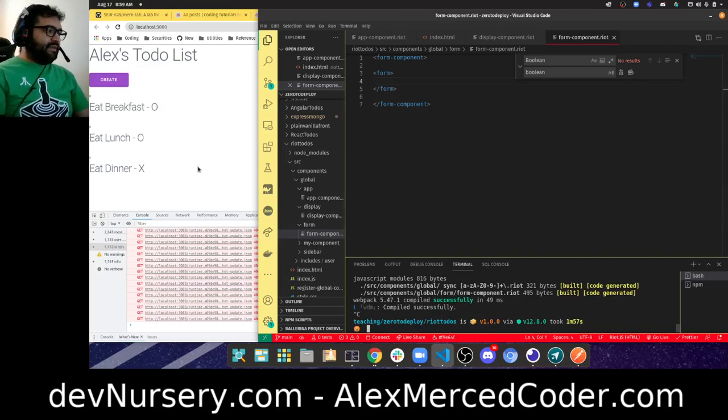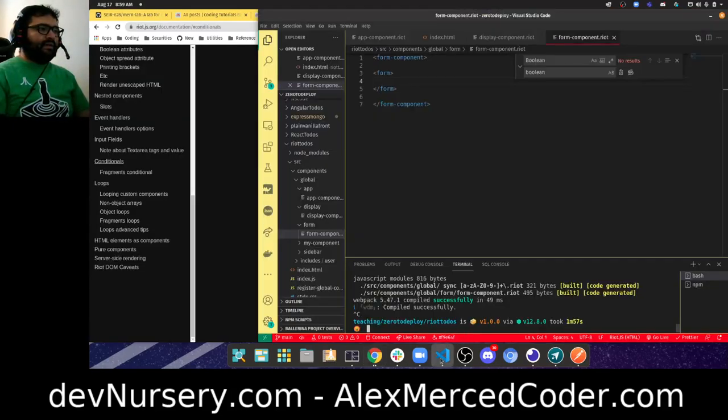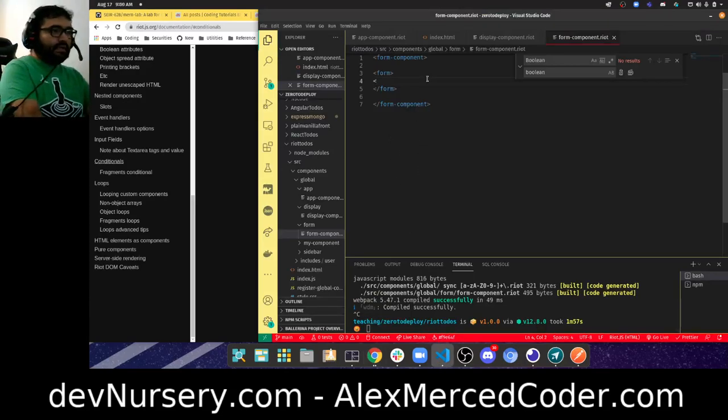So I'm going to stop that, kill this window. Okay. So we do an input. Will it let me use Emmet? No, it won't let me use Emmet. Input type equals text. Okay, and yeah, let's see here.